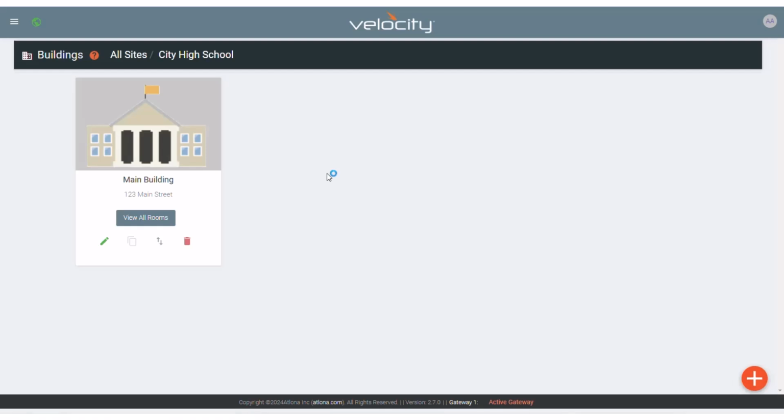If you are unfamiliar with Velocity, you should go through the Level 301 course and learn about the Velocity control system and how to set it up. We've already set up our MS52W room with our displays and touch panel. In order to add the VKP as a device, the firmware for your Velocity gateway must be 2.7.0 or higher.